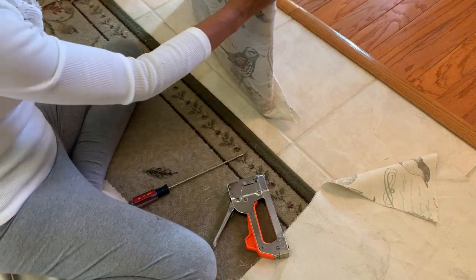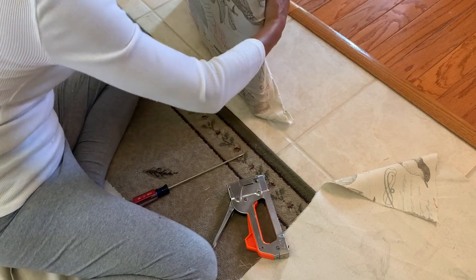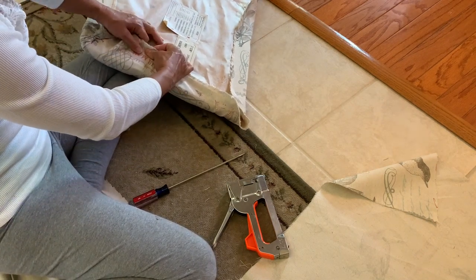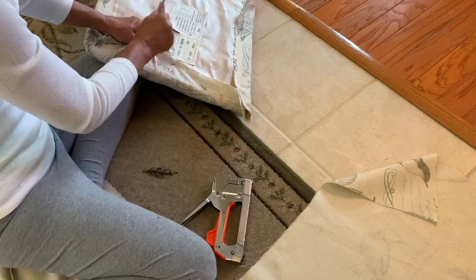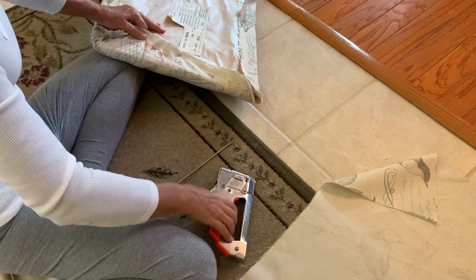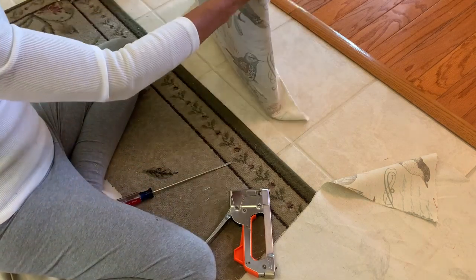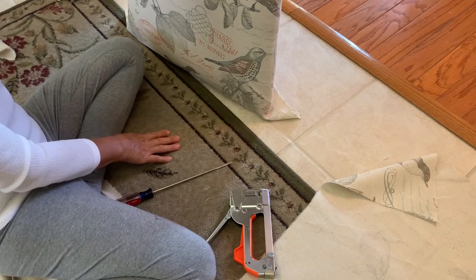And then, as you can see, whoops, I gotta put another staple in right here. One in there. And then what I'll do is I'll do all four corners and I'll show you guys what it looks like when it's done.